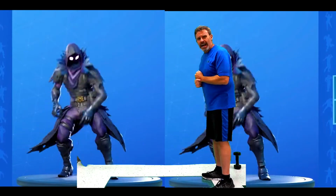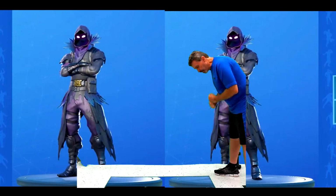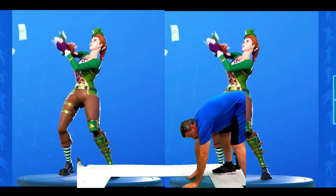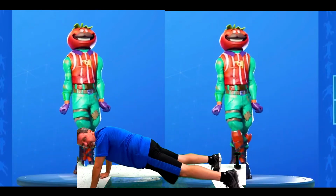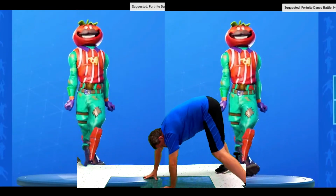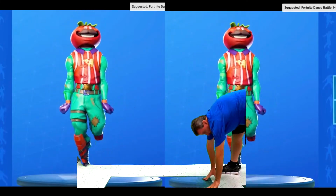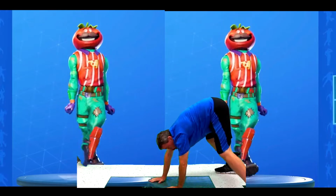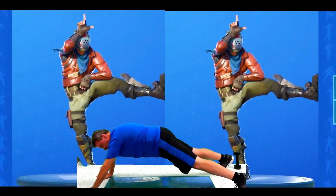The last one, it's kind of like a half a burpee almost. I call it a walkout. You simply bend down, touch the ground, and you walk all the way out until you're in the push-up position. And then you walk back. Alright? You go down, you walk out until you're all the way in the push-up position, and then you walk back.